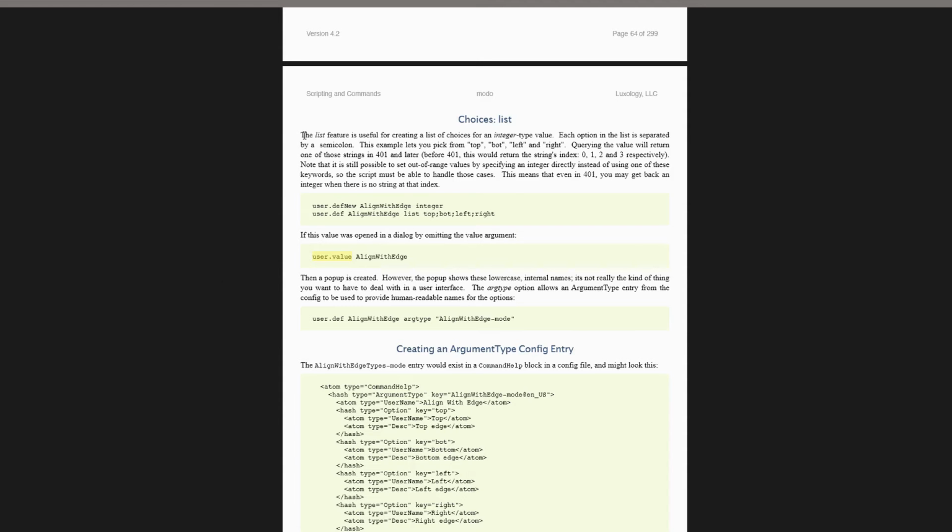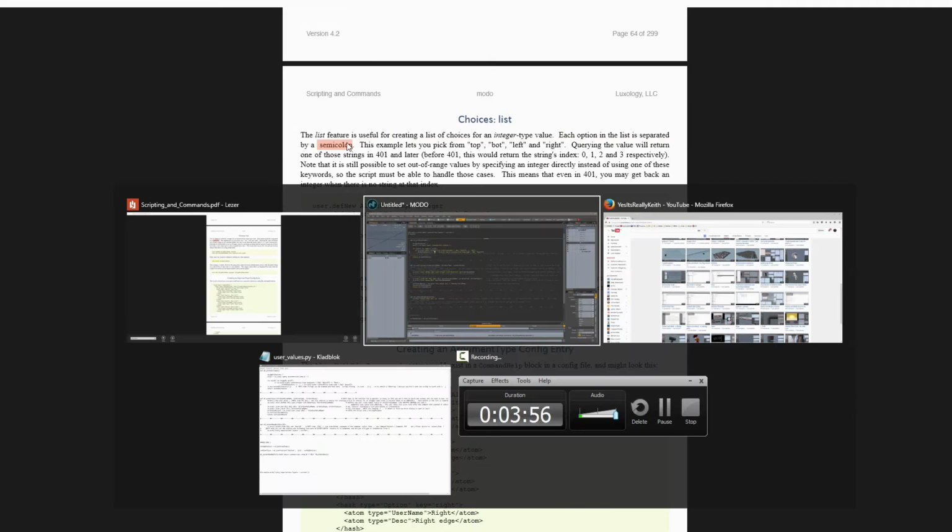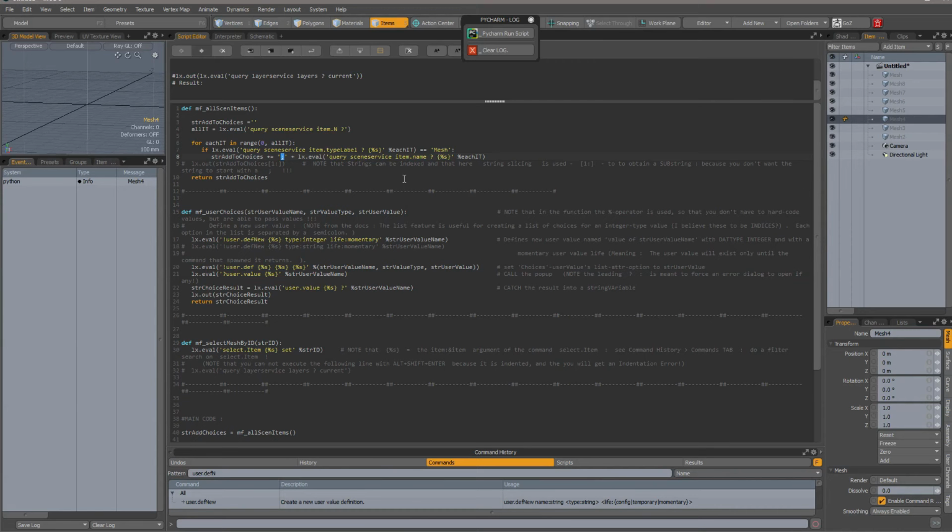If you want to present the user with a list of choices, then each option in the list is separated by a semicolon. So that's why I'm creating a string of mesh items, and each of them has a semicolon.